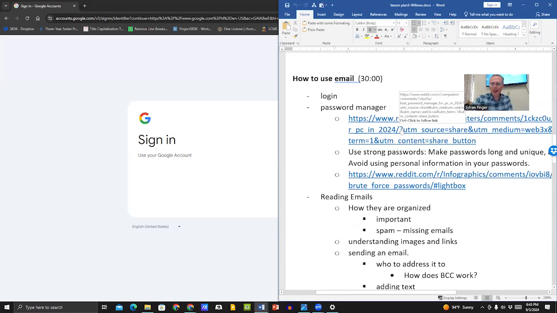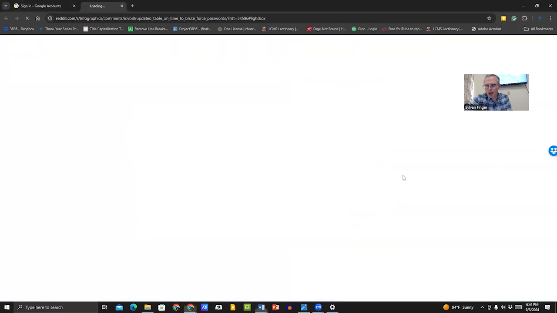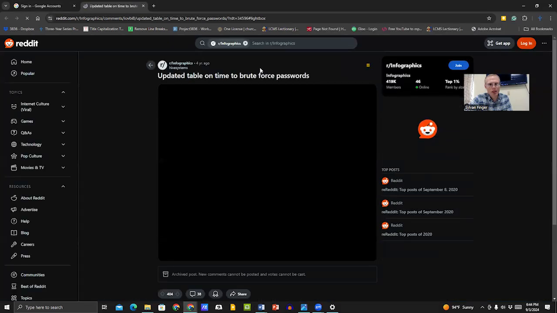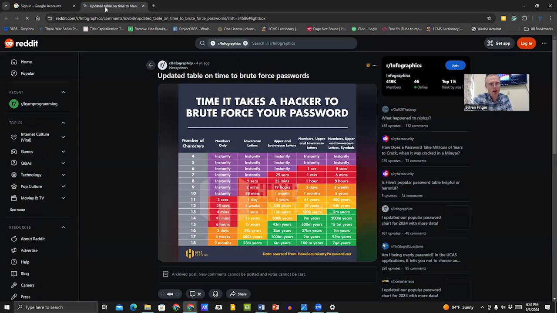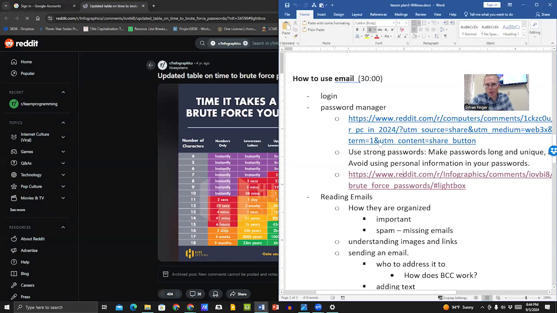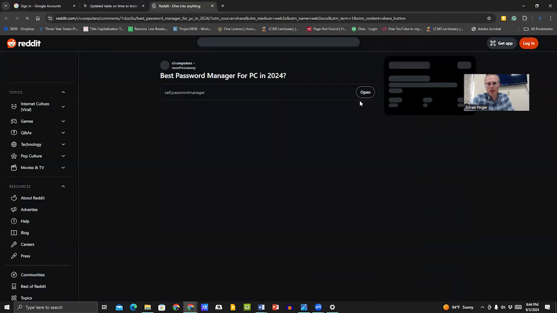A third party. If you don't save your passwords, then you just have to remember them or write them down. Correct. I'm trying to remember which link I'm at here.